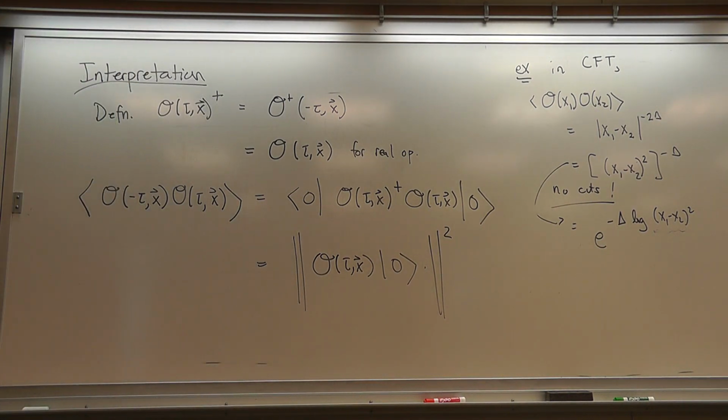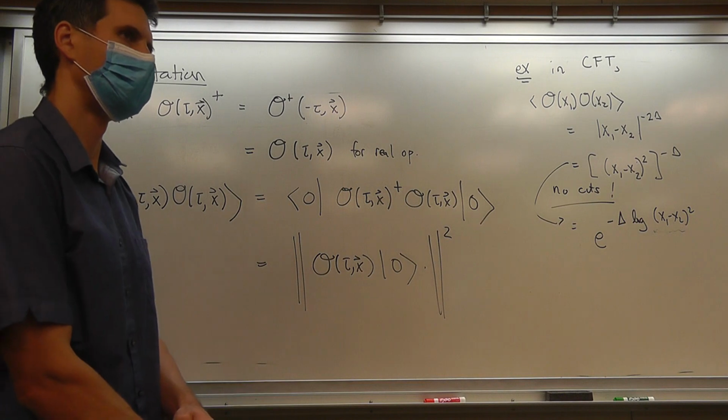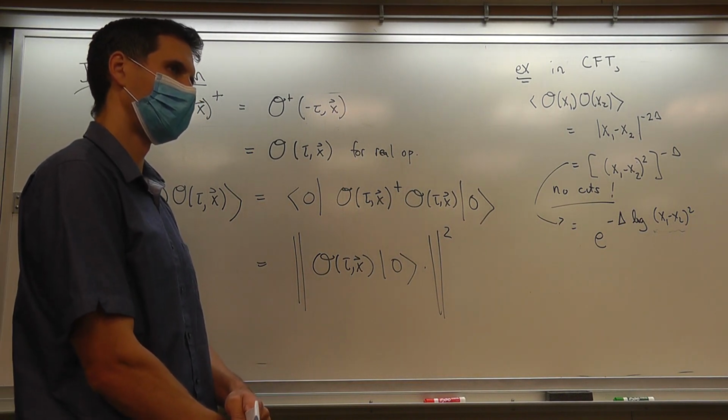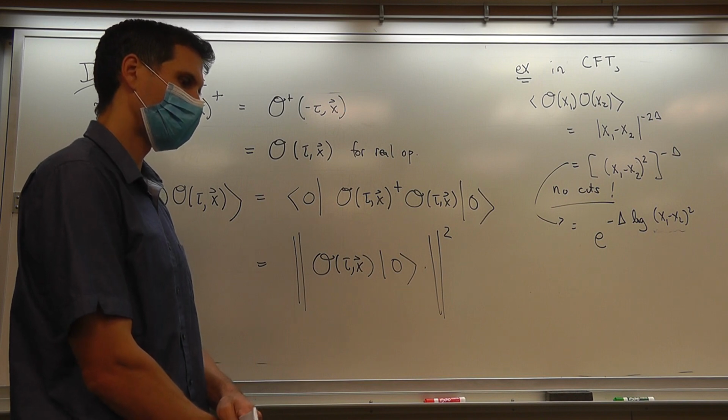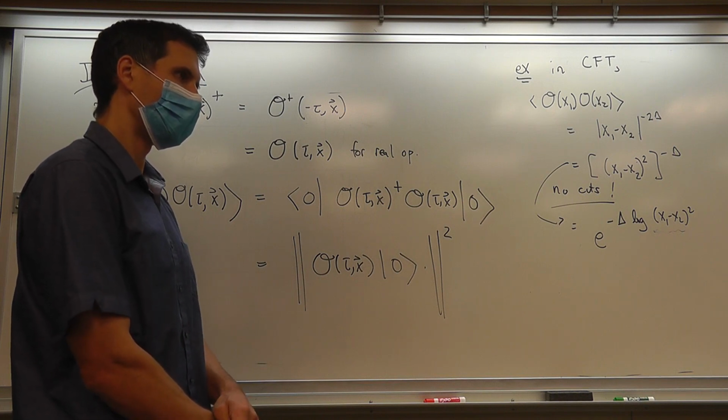Isn't it a little weird to call this a definition? Because as long as the Hamiltonian is Hermitian, if we think of O of tau as defined as the Heisenberg operator, then if you take its adjoint, it's just going to negate time. It's going to switch the ordering of the e to the plus H tau and minus H tau on either side. Just take tau to minus tau.